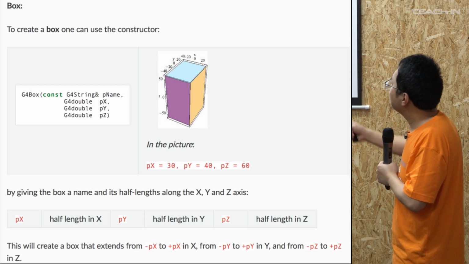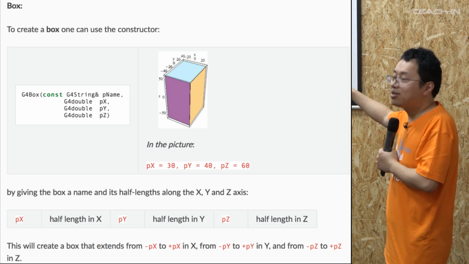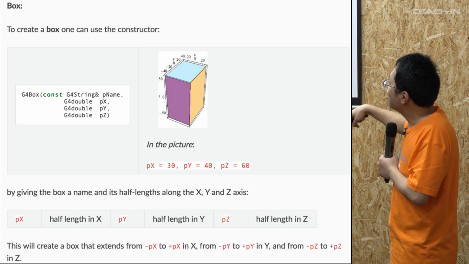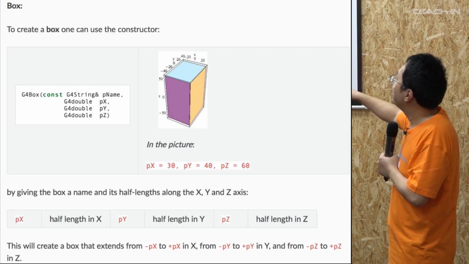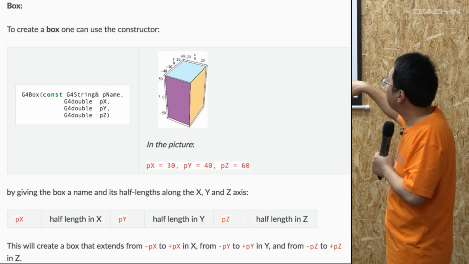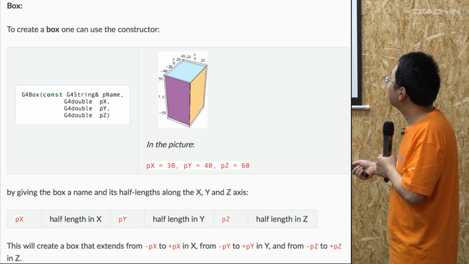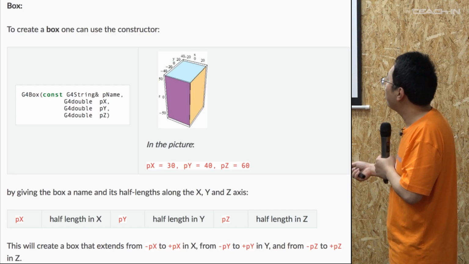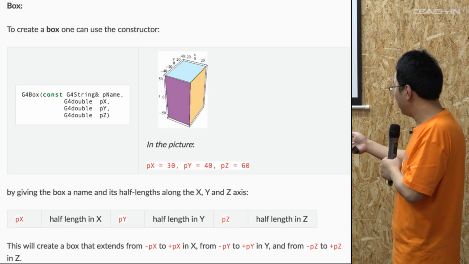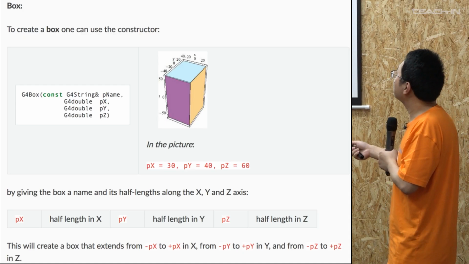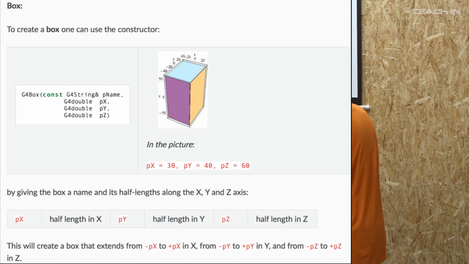This is actually from the Geant4 user document. In the user document, you can find a lot of other shapes, and it also gives you instructions on the meaning of each parameter. Here is an example of the box. In this box, you have 4 parameters.